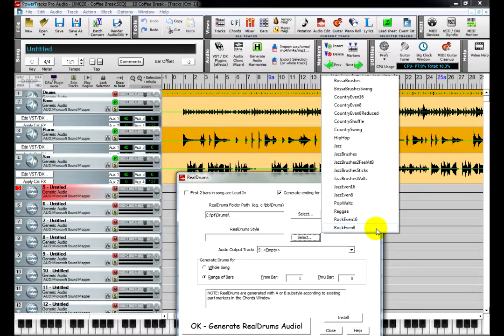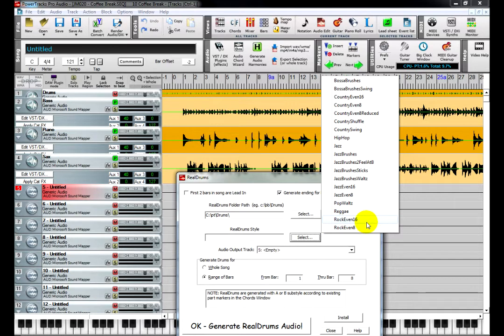Each style name may also indicate if it is an 8th note bass groove or a 16th note bass groove. Generally, a 16th groove will be busier. For example, rock even 16 and rock even 8 will both work with even rock music, but depending on your song, one will fit better than the other. You might want to use both. For example, use the 8th groove during a verse and the 16th groove during the chorus.